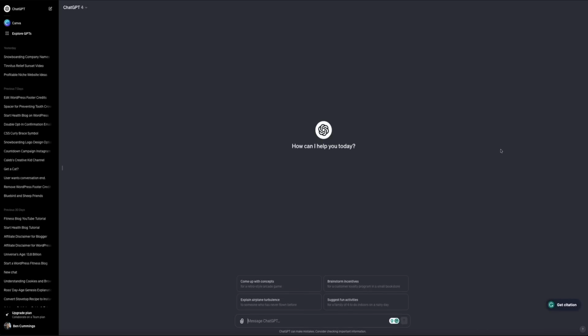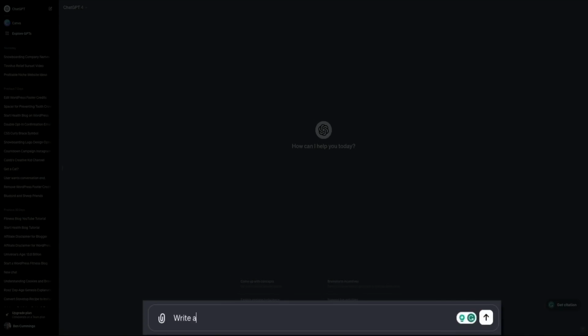And the interface is really quite simple. There's a text field towards the bottom of the screen. This is where you'll type your prompt and tell the AI what you want it to do. So again, for this example, I'm going to ask the AI to write a 1,000-character long YouTube channel description. That's the character max allowed by YouTube, 1,000 characters. You don't have to make yours that long, but I'm using 1,000 characters for this example.